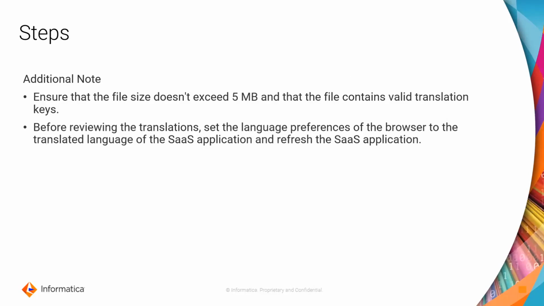That's the limit. And before reviewing the translation, we need to set the language preference of the browser to the translated language of the SaaS application. For example, if we are translating the Informatica SaaS to French, we need to make the language preference of the browser French as well. Let's look at the quick demo.